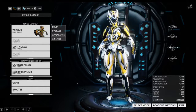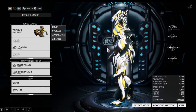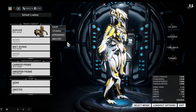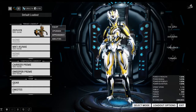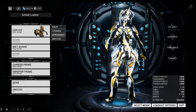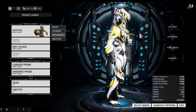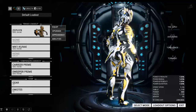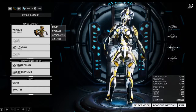So in the end, regarding style, it may all boil down to whether one likes a more natural look of the original design, or a clean mechanized look of the new design. The new skin does make Zephyr look less like a bird and more like a battlesuit. Now the skin itself is very beautiful, and I do like the small detail modifications that the designer did, such as the changes he made in the trimmings at the back of Zephyr's head.